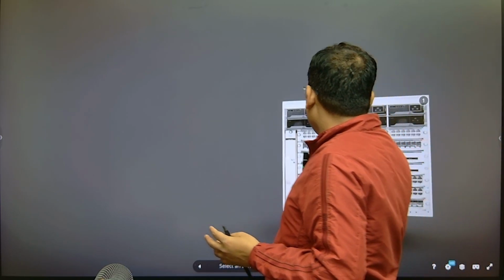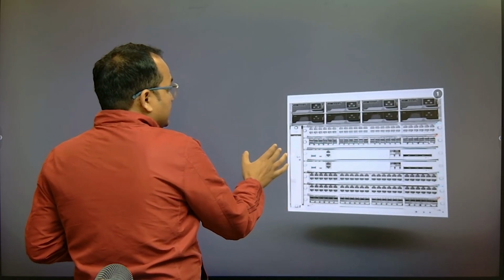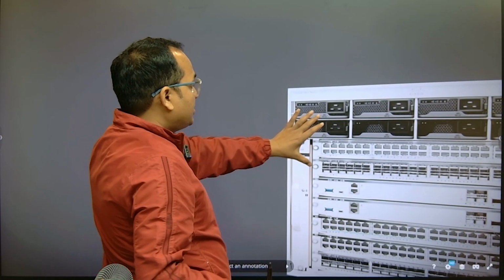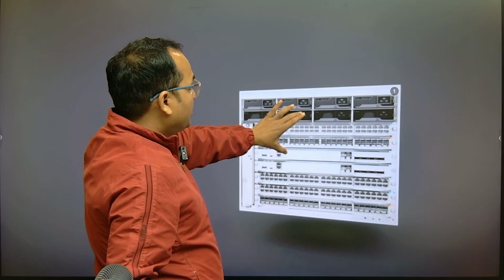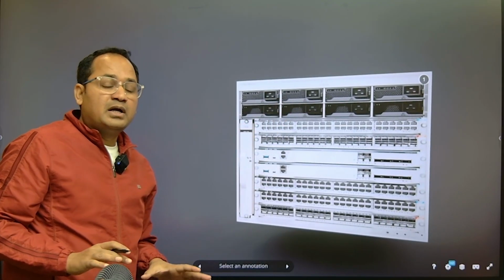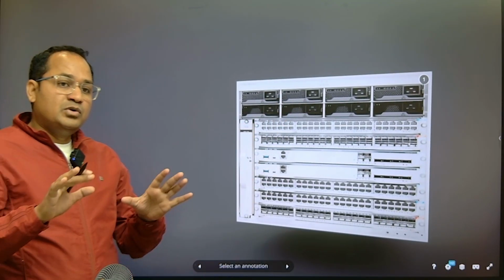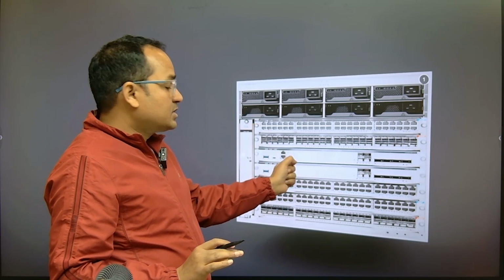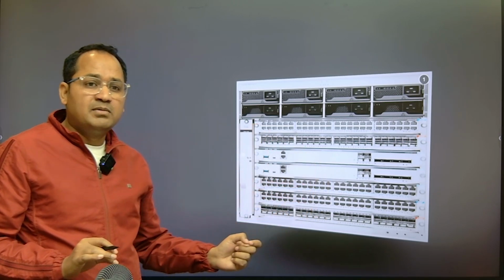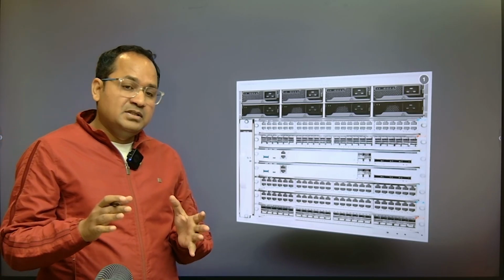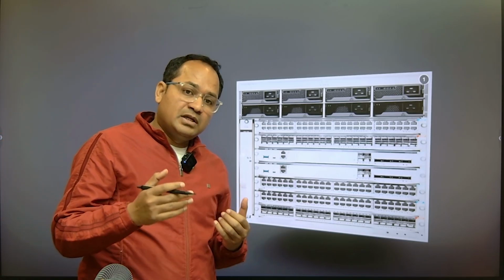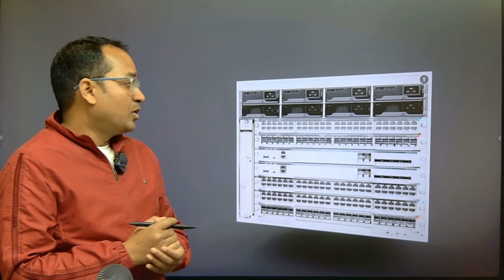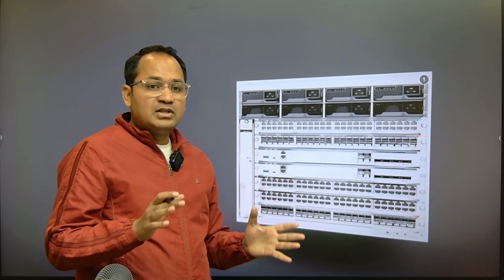If you get a chance to see this kind of switch in a data center, you must go and see it. If you're not able to, you can visualize it or read the datasheets. If you want to see more about these switches, go and see the datasheets. A datasheet gives you the entire details: what the ports are, how many ports, what gig ports are available, what the backplane capacity of this switch is, what maximum throughput you can get, how many routing table entries this switch can hold, and how many SVIs you can create. Everything is there.